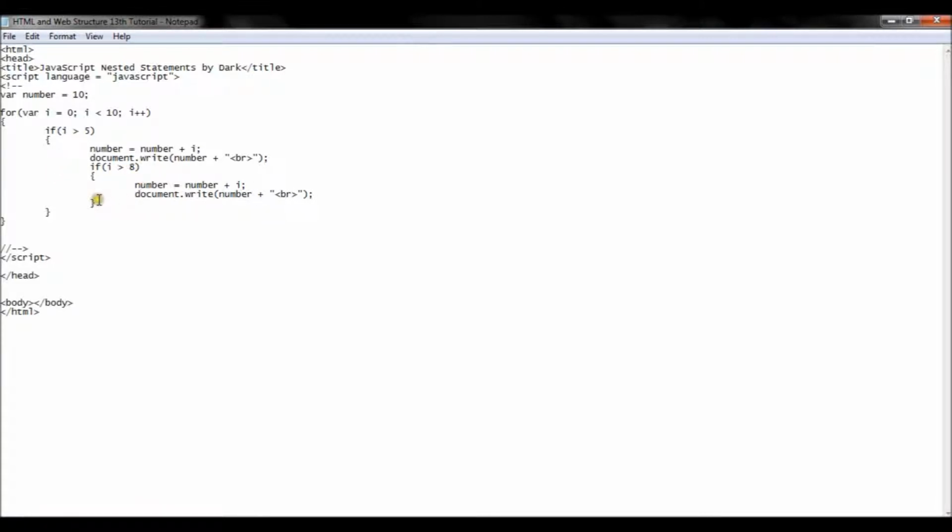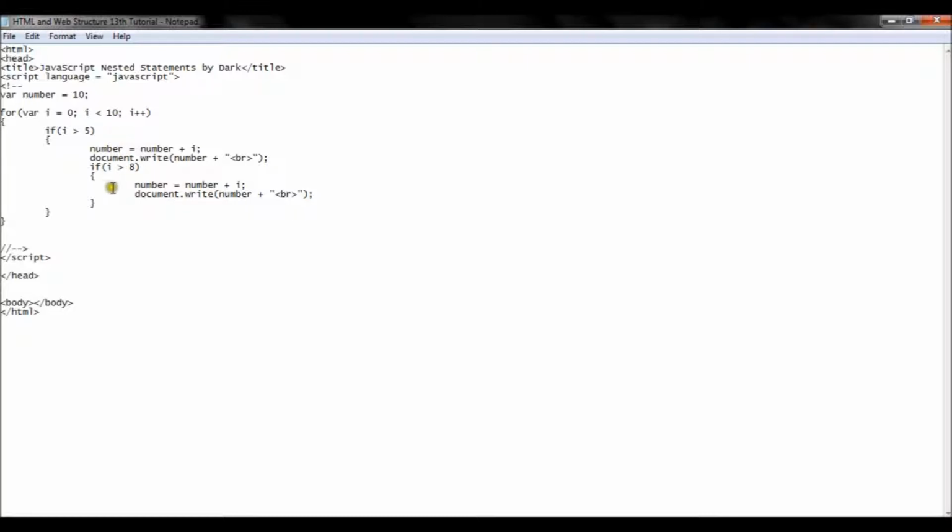You can add many more of those statements. It's not limited to just nesting those 2. You can also add a loop inside an if statement, as I said at the beginning. But the main thing is that this is the main node, the main statement. Then you have a substatement, and a substatement of that substatement.